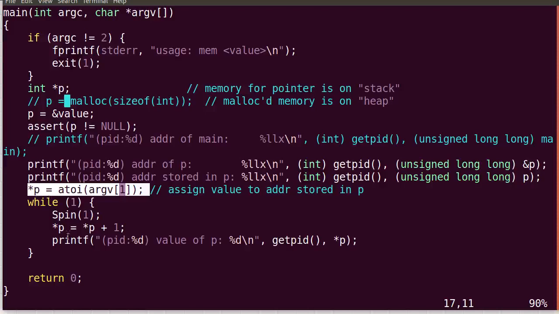And after that, it sits in a loop and spins, doesn't just waste time, and says increment the value of the thing pointed to by p by 1 and store it in the location pointed to by p. That's a mouthful, but basically what it's saying is whatever p points to, increment it.